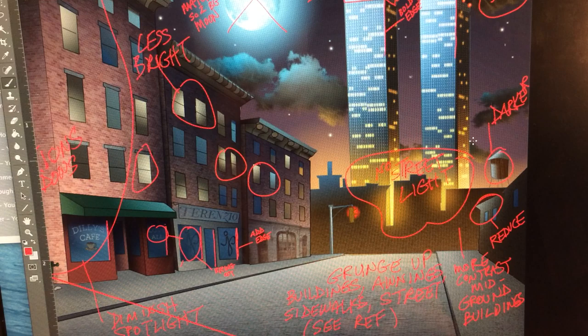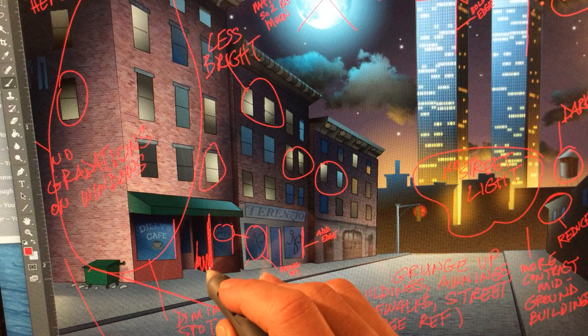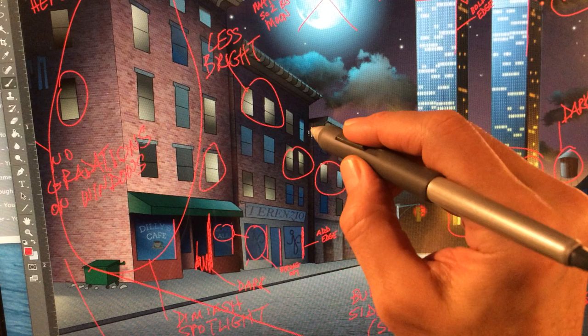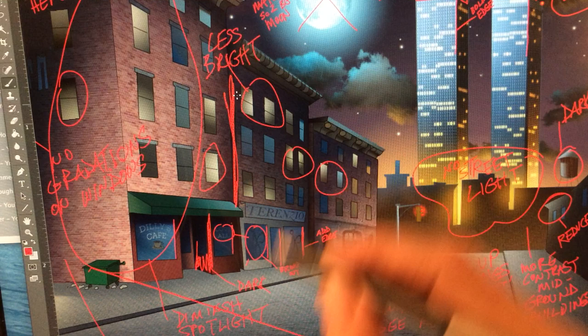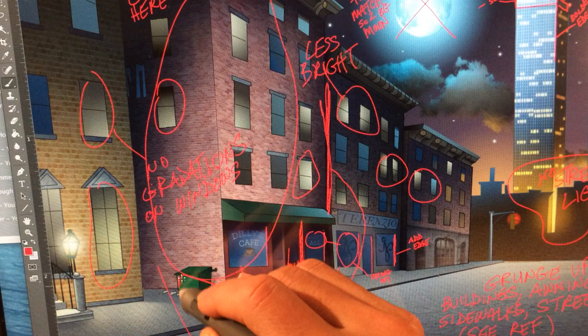And this light in here, I don't get. I don't get what this is. This should be dark, right? That should be dark. Like this, like he did here. And even this should be dark. That should be dark.